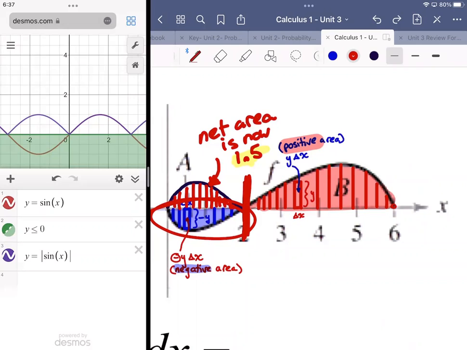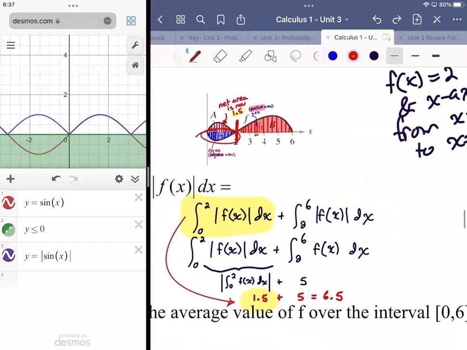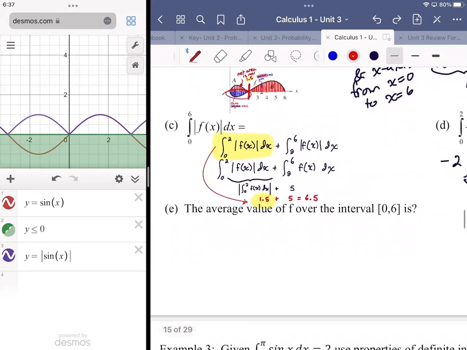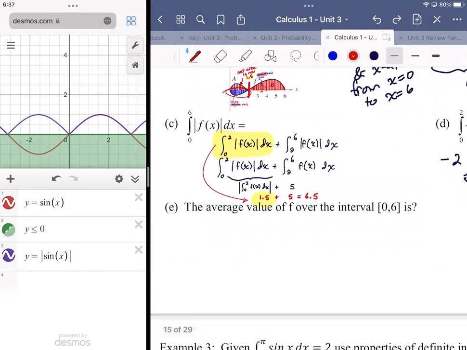It's this piece that I've got to worry about. So in order to do that, I need to differentiate between the two parts. I could show you very quickly another one before we do E, just because I want to nail this point home. I'm just going to steal some space over here.